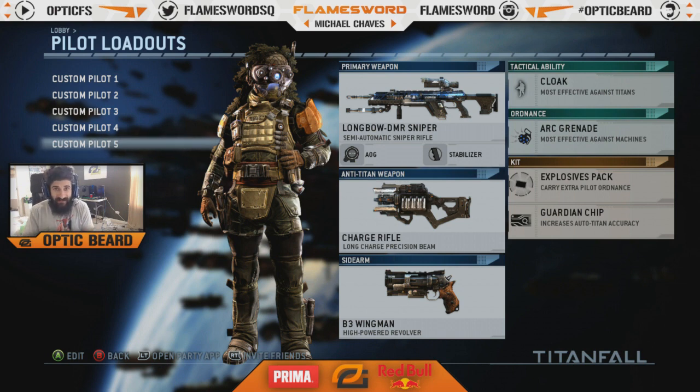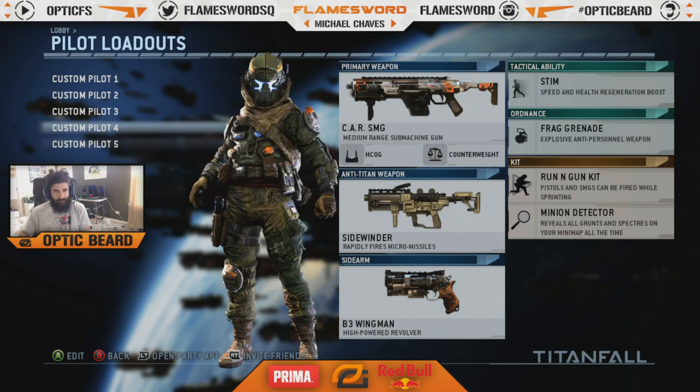And now finally, guys, this is personally my favorite setup, my car SMG setup. So my car SMG setup obviously is going to be short to medium range. Obviously, if you pepper fire your gun, you tap on the trigger, you're going to be able to shoot people from a longer distance, and that's what I do. I have the HCOG scope followed with the counterweight kit.